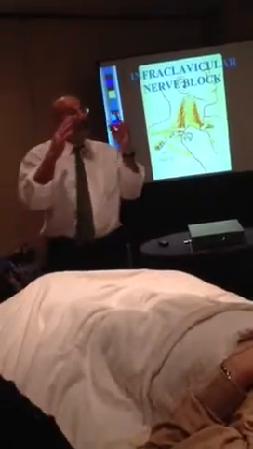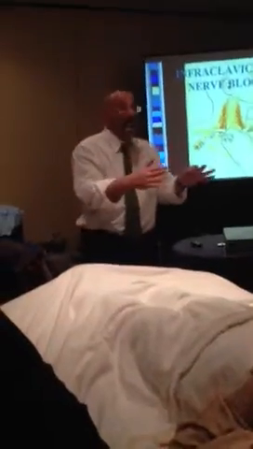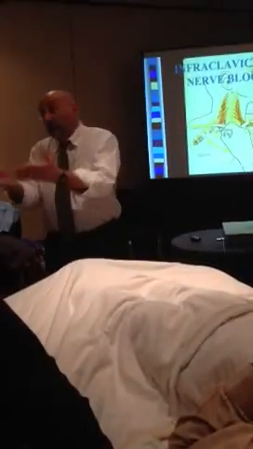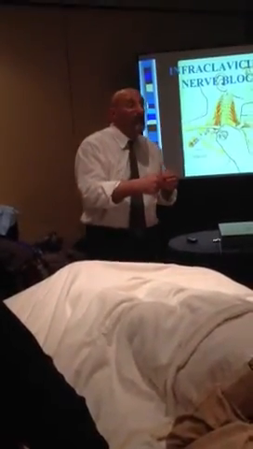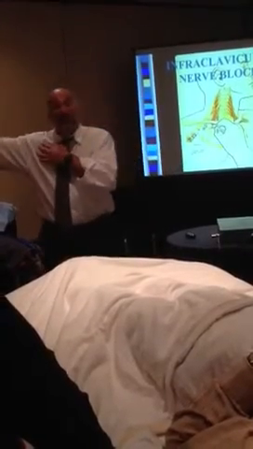So let me just say it though. My insertion site for the infraclavicular approach to the brachial plexus using a nerve stimulator is 1 inch down, 2.5 centimeters, 1 inch down from the midpoint of the clavicle, perpendicular to the clavicle, having mapped my landmark with the patient's arm in the position I'm going to do the block.